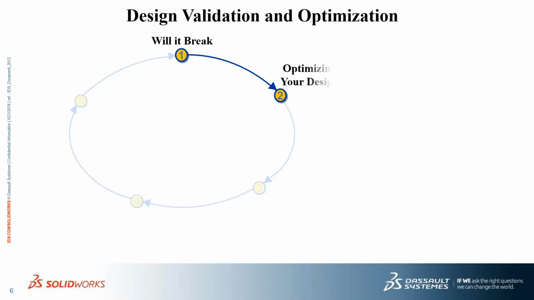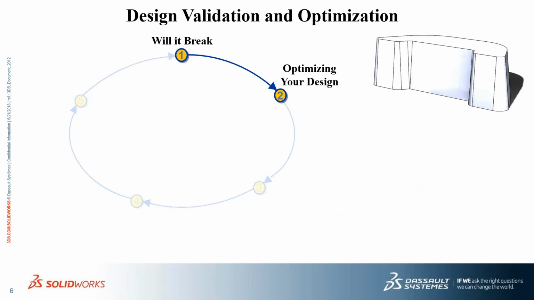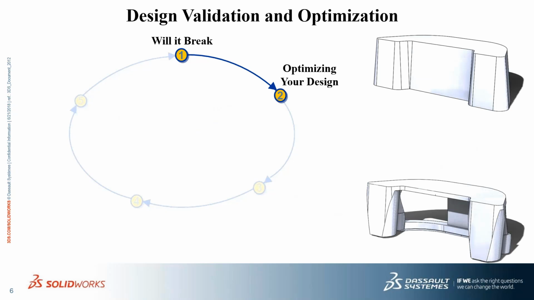So now that we've created our original design and we've loaded it and it can withstand the forces, we ask the question, how can we streamline it? How can we lightweight it? How can we make it optimized? And that is the big question. How do you do that easily? We could sit here and remove material and try different variations in a kind of a manual sense, but that can take quite a bit of time.